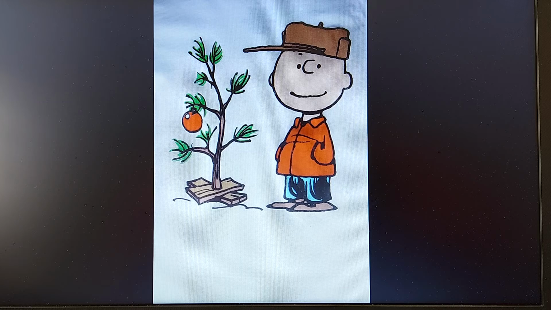When I was gathering these pictures for this slide presentation, I saw that you can still buy these trees, and I think I'm going to buy one to put in our camper, because we're going to do some camping around Christmas this year. It's small, doesn't take much space, but it serves its purpose. So I thought I would include that in this presentation, because hopefully you have all seen Charlie Brown's Christmas. It's one of my favorite Christmas movies.